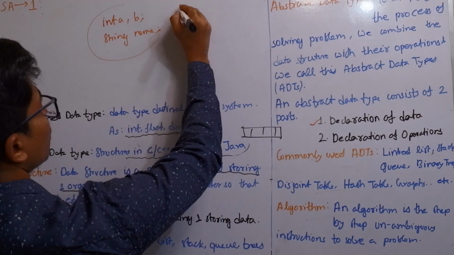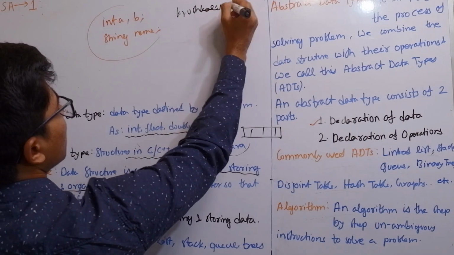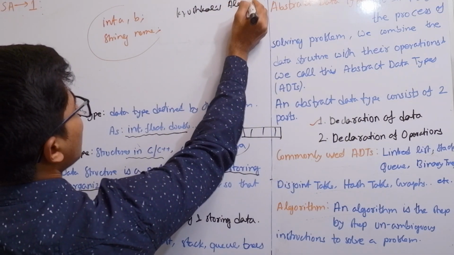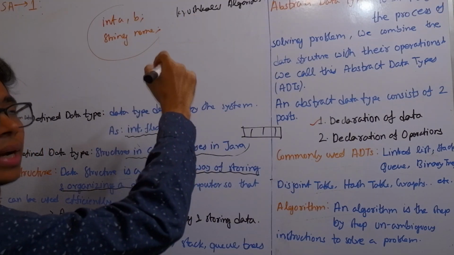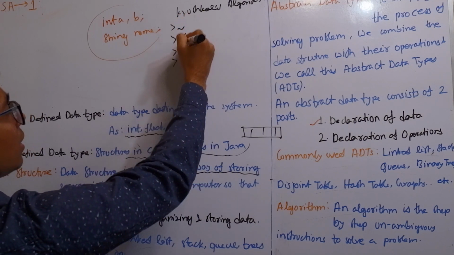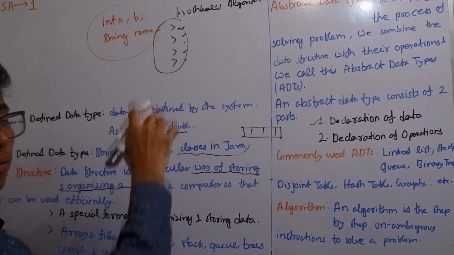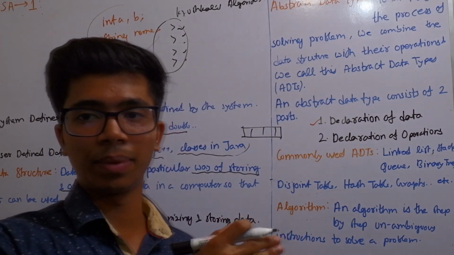Suppose we want to find the solution using Kruskal's algorithm. So this is an algorithm to solve such problems. These have certain instructions, and those instructions are commonly called algorithms to solve a problem. So this is an algorithm. Now we will move towards time complexity.